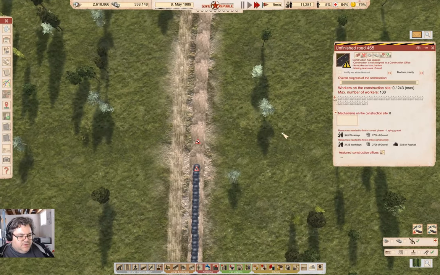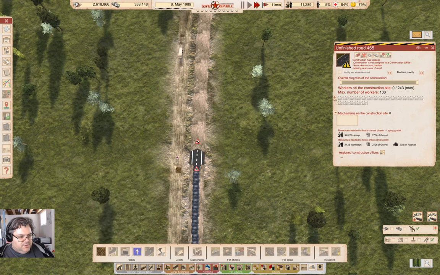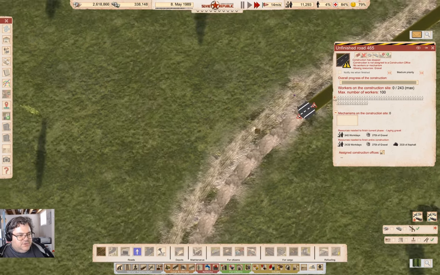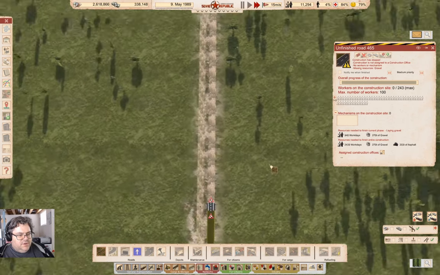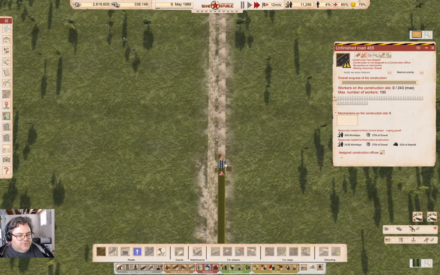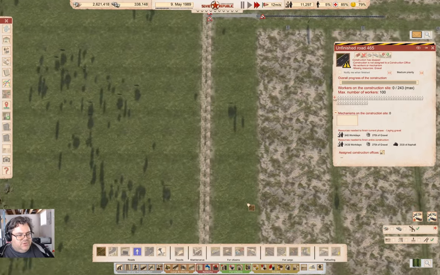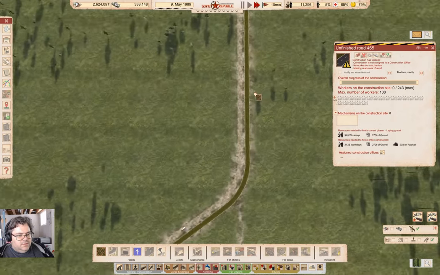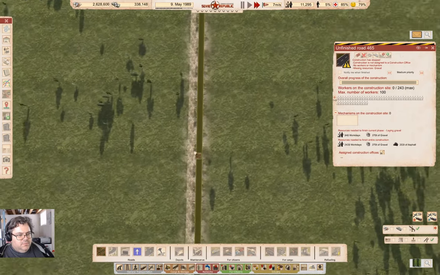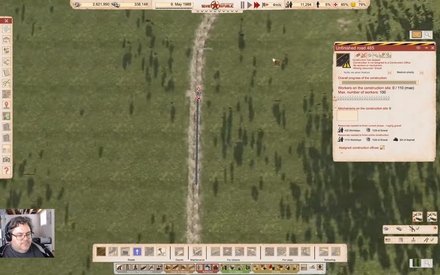Now, something I can do. Oh, there is something I can do here. That mud road. I can do this. And this. I can come up to breakpoints and put crossovers in there. Yeah, I could put another one there.